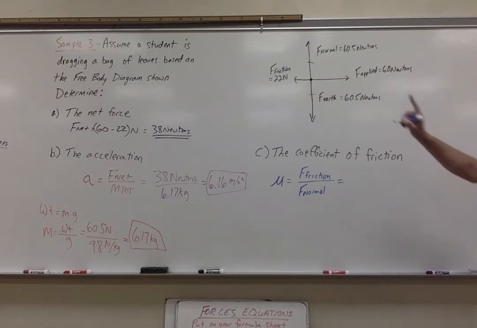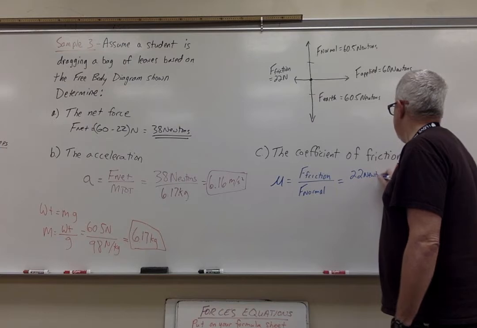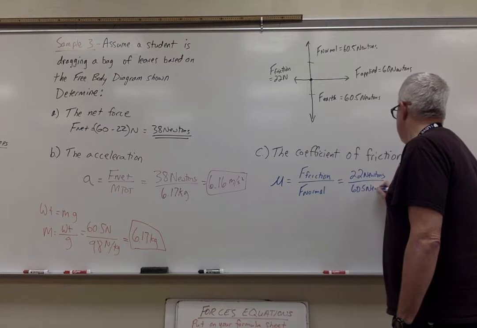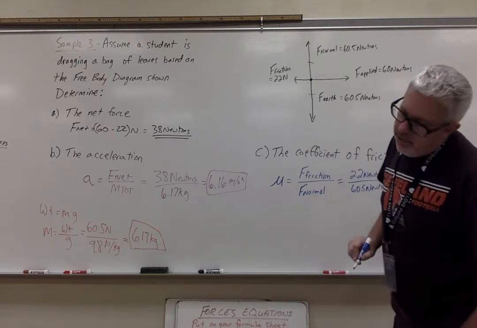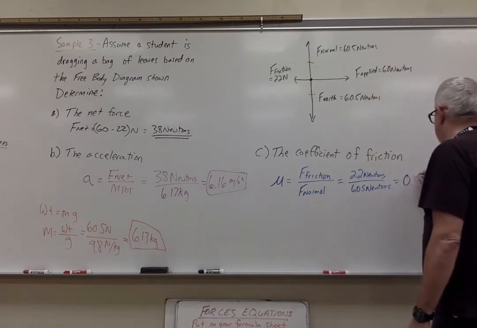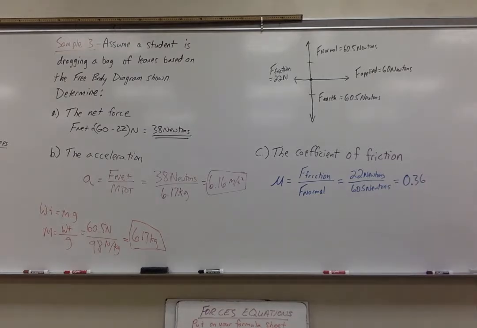And so in this case, we get this is 22 newtons over 60.5 newtons. That's going to be somewhere between 0.3 and 0.4. In fact, ends up being, let's see here, 0.36. Notice for the first time this year, really, we don't have any units. Why? It's a coefficient. It's a ratio of one force to another. Newtons divided by newtons cancels out, and so we're simply left with 0.36.